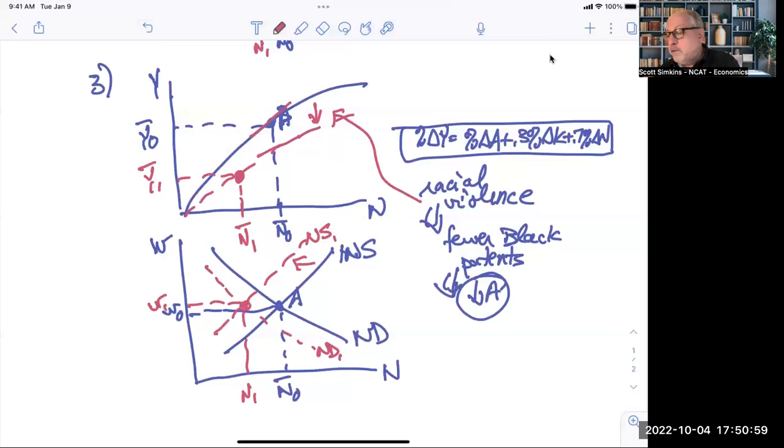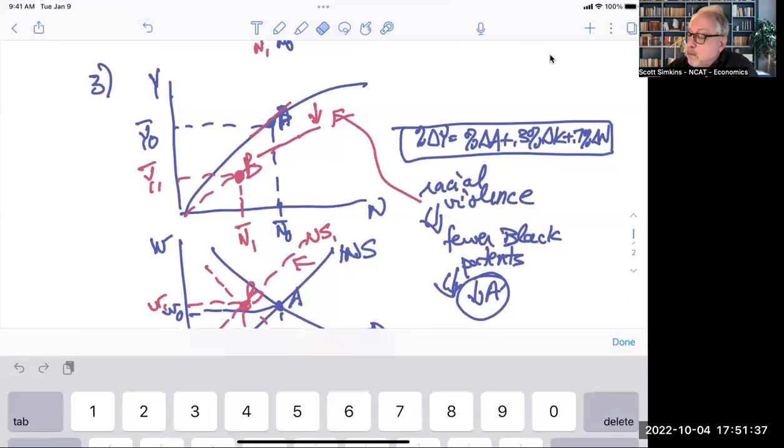So what's the upshot of all this? We end up with B here, B here. We end up with less employment in the economy overall. We end up with less GDP than if there had not been this level of racial violence. And if we had had the patents that would have been generated had there not been this sort of racial violence that occurred in the US, and around the world in some places as well, but primarily in the US with the data she's looking at, we would have higher levels of real GDP. Same thing if we use the growth accounting equation.